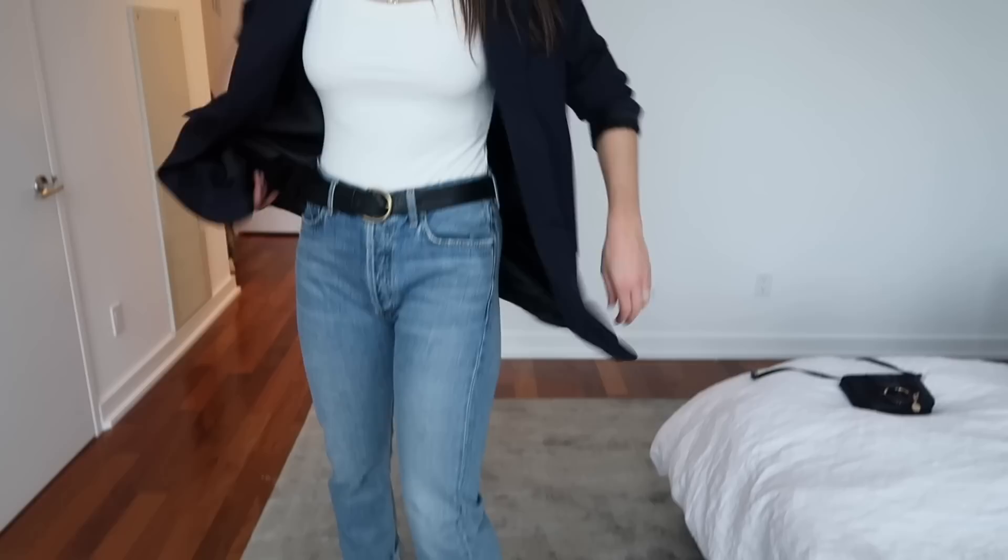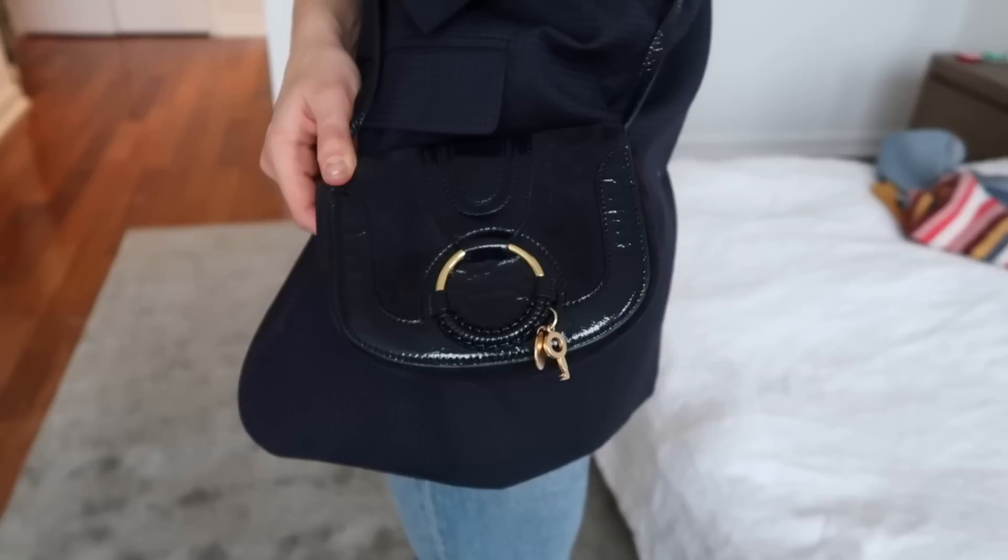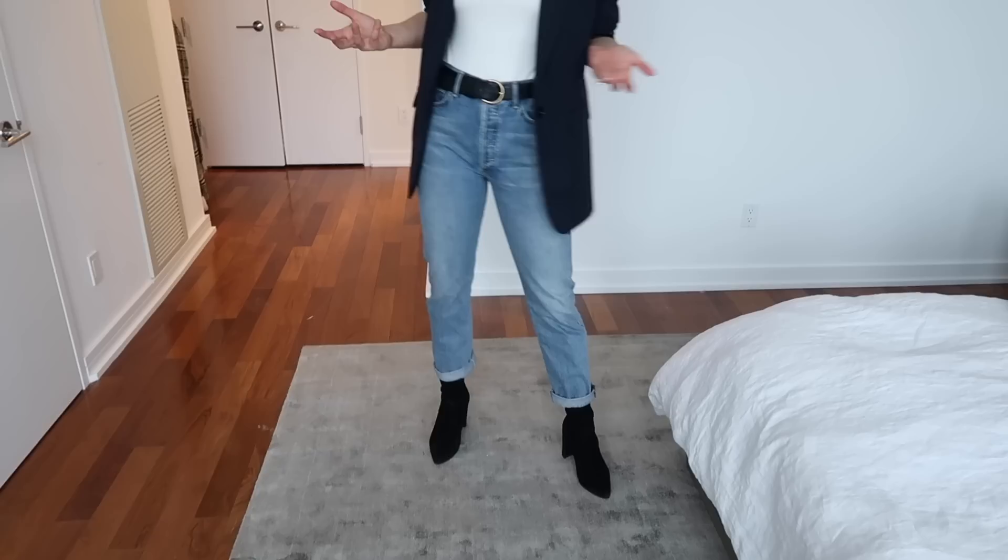I like whenever I wear a straighter-leg jean or something that's a little bit baggier, I like to wear something tight on top, which is nice about the bodysuit. The shoes are Stuart Weitzman — they're kind of like a little sock booty that I wear all the time. I would wear this little Chloe navy blue bag that goes perfectly with it. This would be my sort of going-out meetings look — slash casting, slash out to meet very important people. I'm here to look professional.